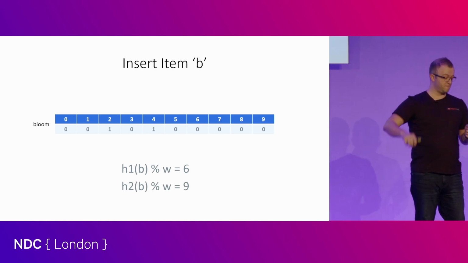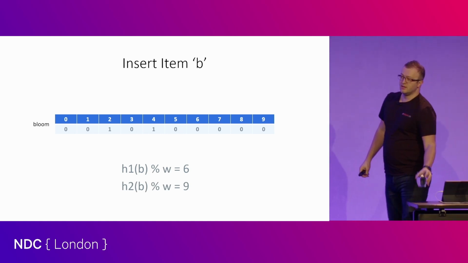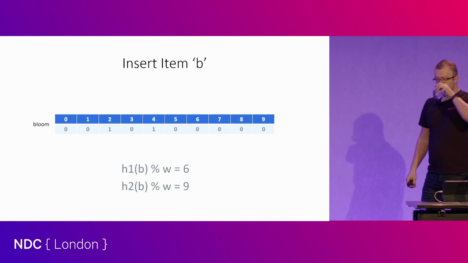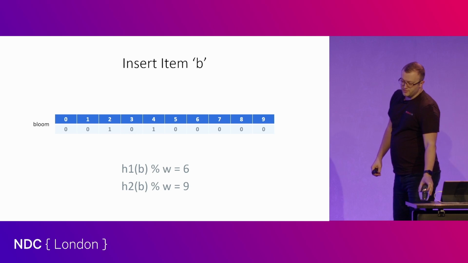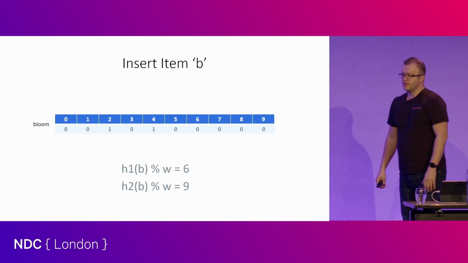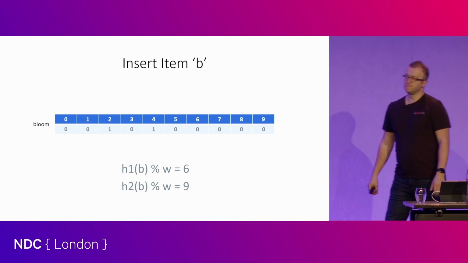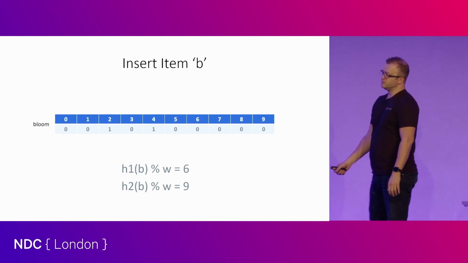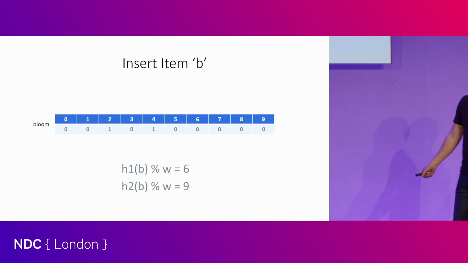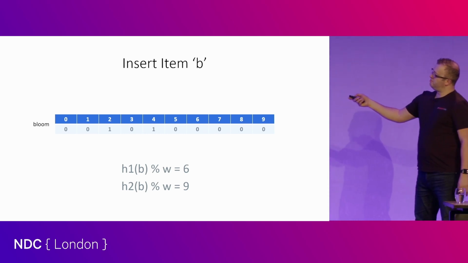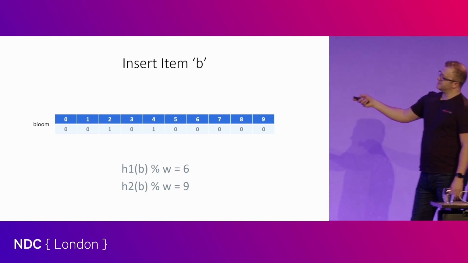Yeah? What if the modulus is the same? They're different, the outputs are different, but the modulus of the 2 is the same. So you mean like a collision? A collision with the modulus rather than the actual output. So things like your modulo 10, so both 20 and 30, for example, would be the same value.